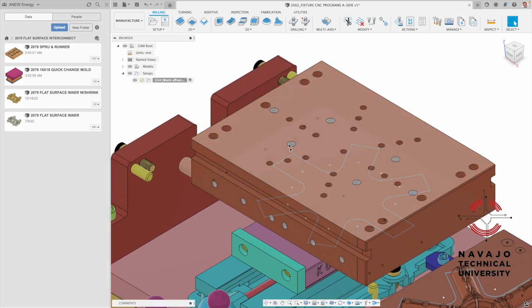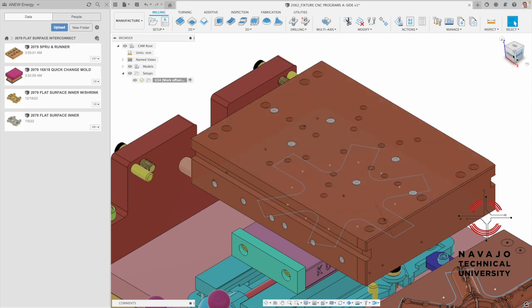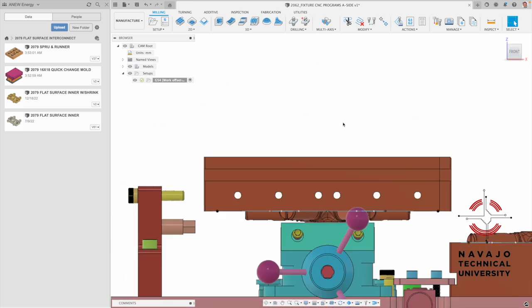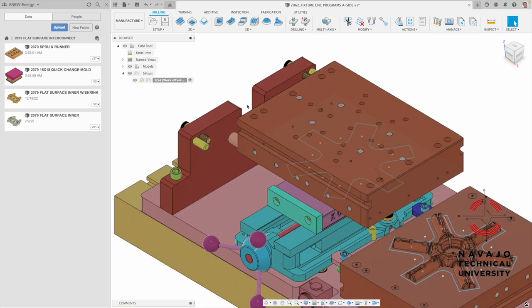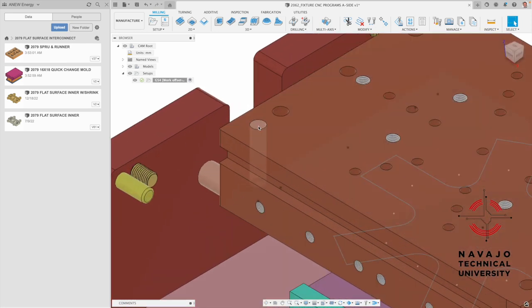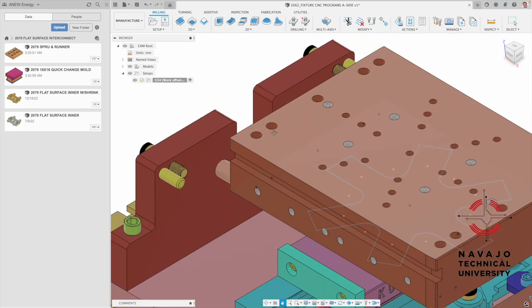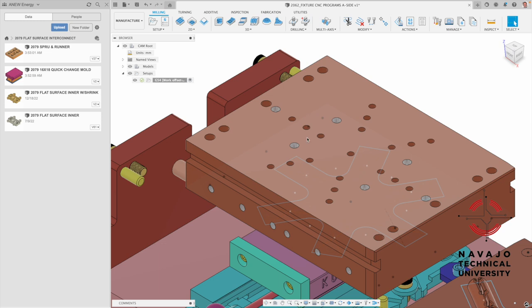So what I'd like to do is, when we drill a long hole, let's look at these on the side view. They go all the way down through here, and we have to stop them down here where the material stops. We have to make it go all the way through. When you have a long drill, it tends to wobble and go off in a direction, so you use a thing called a center drill first. So I'm going to center drill all these.